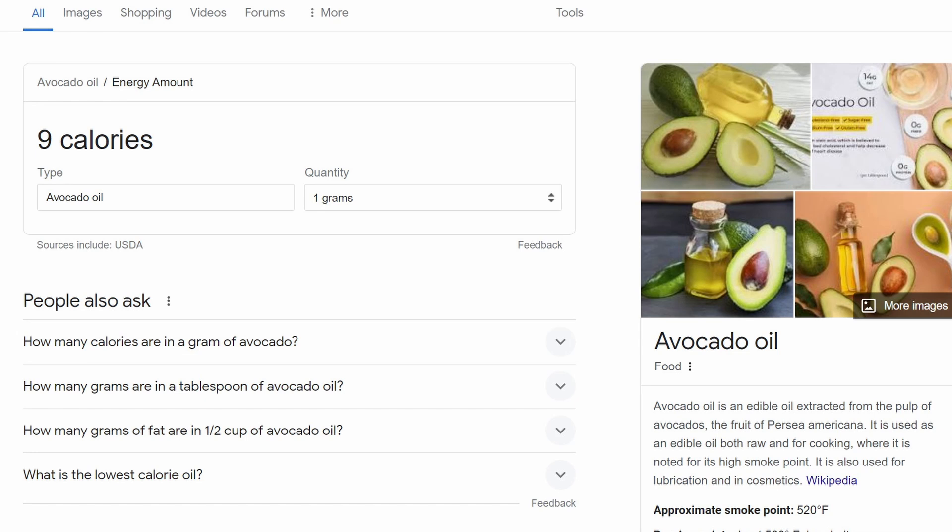One gram of avocado oil contains nine calories, and their serving size is 0.25 grams, so that's about two calories per quarter second spray. But who actually does a quarter second spray? I don't even know if I could hit the button and let it go in a quarter of a second. If you're coating a pan or spraying your rice or broccoli, you're going to use more than that. I'd say the minimum is about a one second spray — maybe two seconds. So realistically, most people are getting around nine to ten calories per spray.